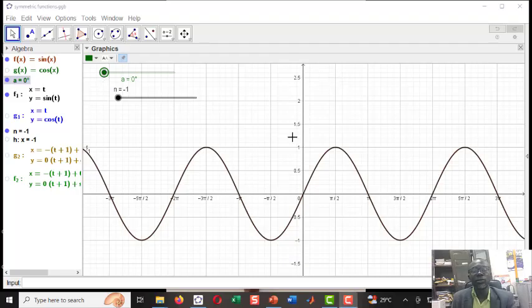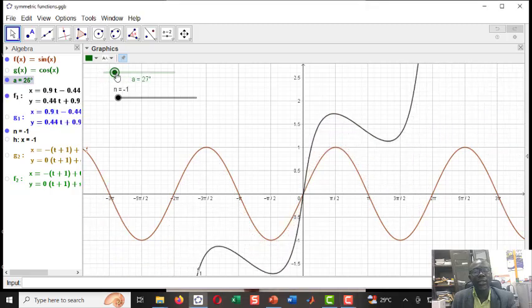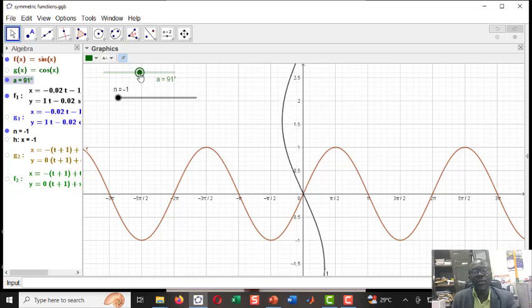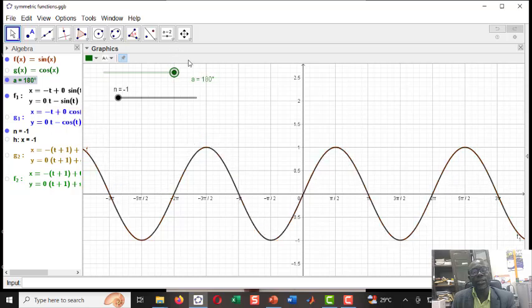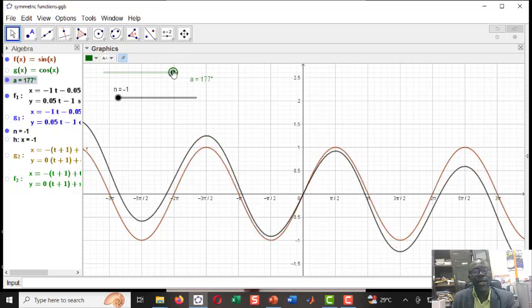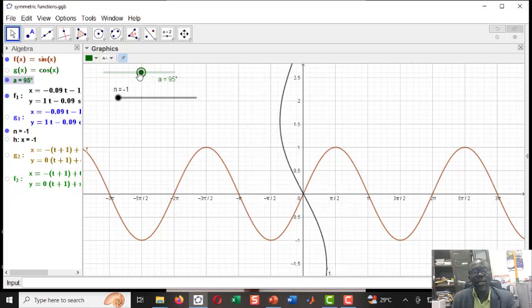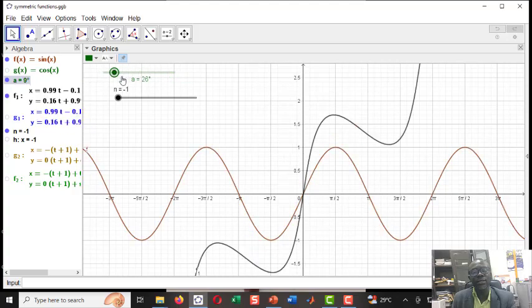Okay, so let's look at the GeoGebra. This is the function sine x, and I created a slider that will rotate this function f of x equals sine x by 180 degrees anti-clockwise. So if I drag, you can see that the function is rotated, and by the time it reaches 180 degrees, it's exactly on the same function. So it's rotating about the origin. The only part that doesn't move is the origin, it's fixed. So you can see that the function rotates about the origin.